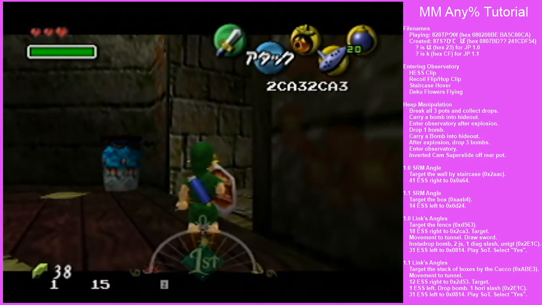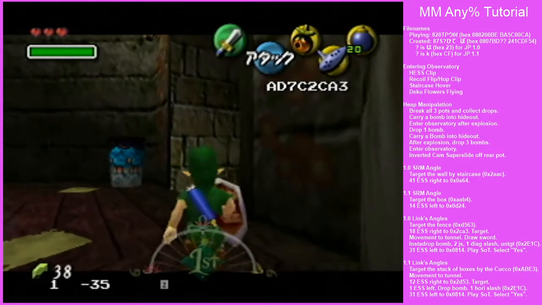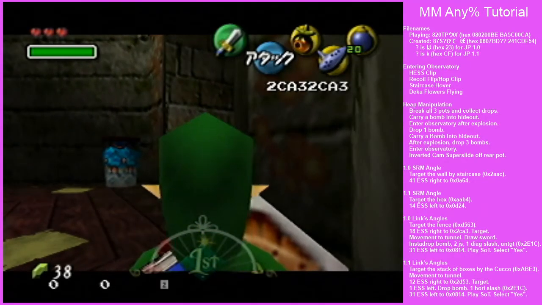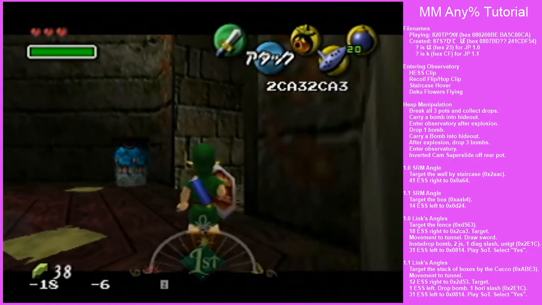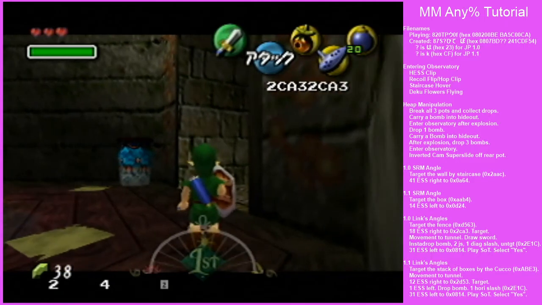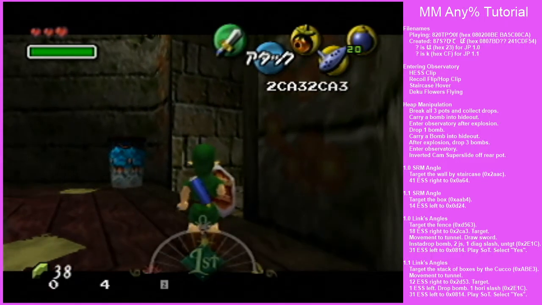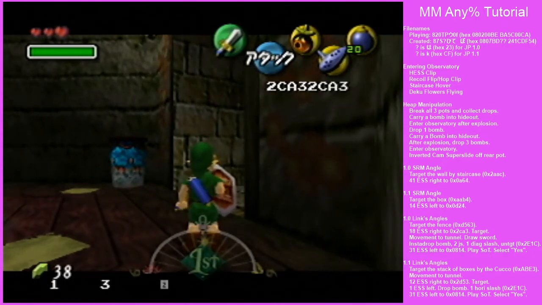Oh, and as far as where you stand, basically just, if you're too far forward, you're going to hit that wall, which you don't want. If you're too far back, you're not going to be in the tunnel, which you also don't want. So I just like to stand kind of around here, like around where these corners in the floor are. In the planks in the floor. That's about where I stand. But yeah, it's pretty lenient, just stand somewhere kind of over here.